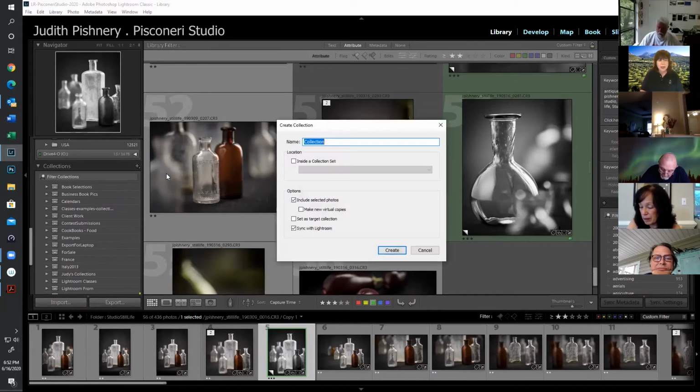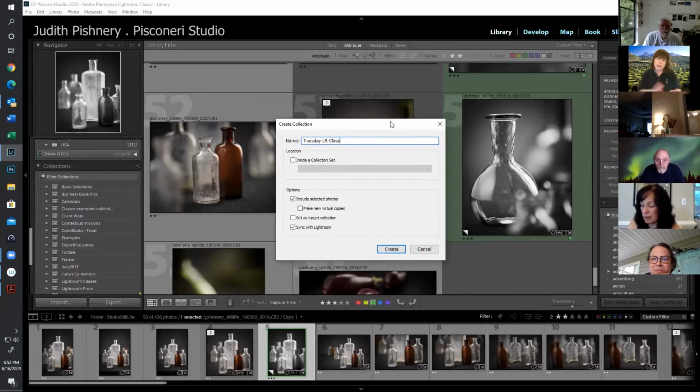So I'm going to click on it, and then I want to name it. I'm going to name it Tuesday Lightroom class. All right. So this is one place, because this resides inside a database, which is Lightroom, I can name it with any kind of text I want to put in there, spaces and numbers and characters and whatever.